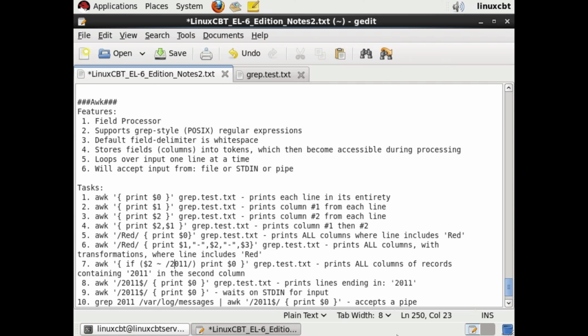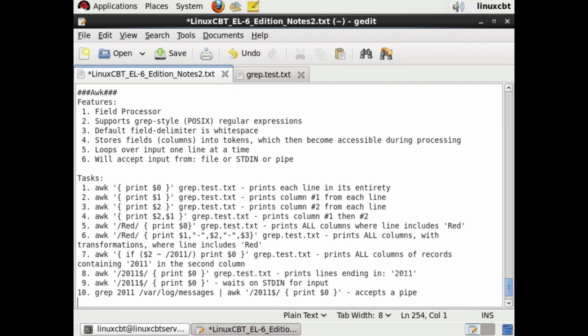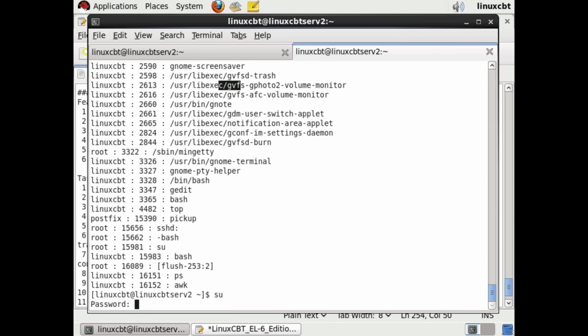You may also want to, let's say, test your log files for specific dates and then extract various content from them. So for example, if a log file contains certain values in a specific column, that might be of interest. For example, let's awk and we'll do an if. We're not sure which column yet, but if a certain column is equal to a certain value, then let's print perhaps some of the records, which we'll find out momentarily. And that's going to happen from var log messages. So it's still variable, so let's take a look at var log messages to see what may be of interest to us.